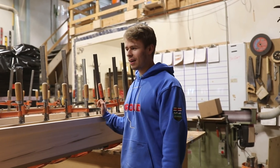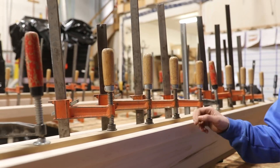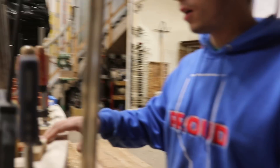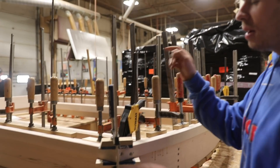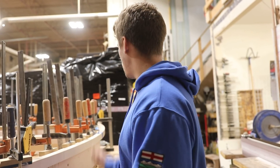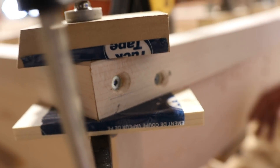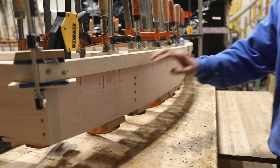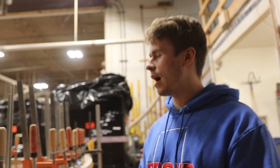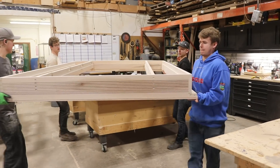So behind me here is the door — that solid maple door from earlier in the week — and the boys have actually got all the brick mold clamped on here. This one is a little bit trickier to get the brick mold on because there is a curve going across the top. What they kind of struggled with is you have to get the curve lining up perfectly with the frame, but then you also have to calculate the exact angle you need so that everything matches together. A lot of trial and error, a lot of playing around, but definitely well worth it in the end. You can see we're also screwing the brick mold together as well as we did on the jamb — that just makes everything much, much stronger. We'll let these clamps sit, take everything out, get it all sanded up, and then we have to fit our side lights and our door in here.